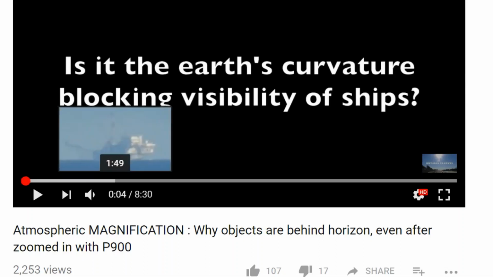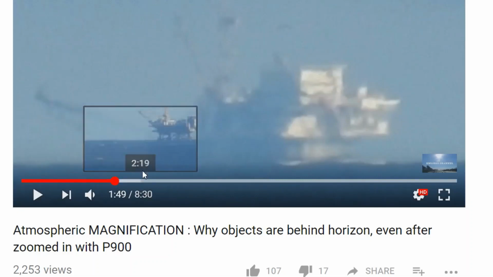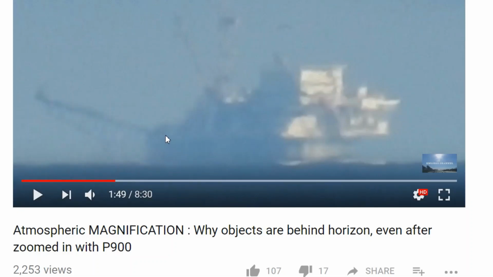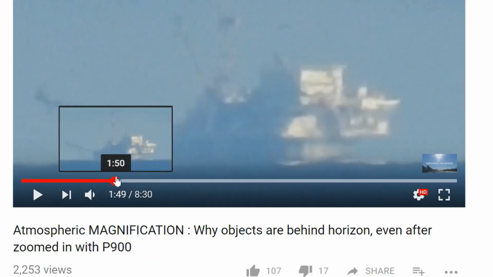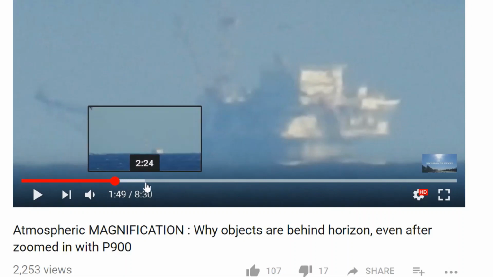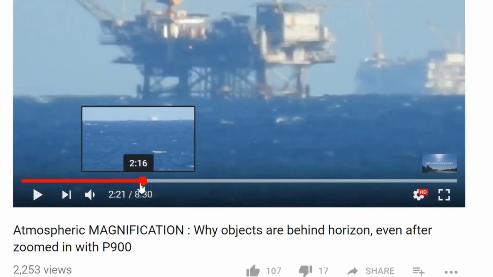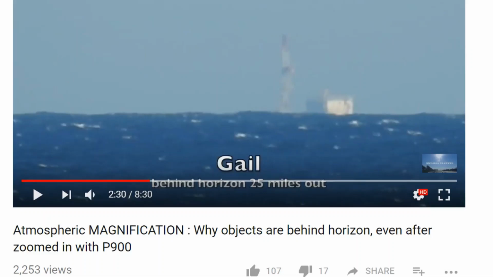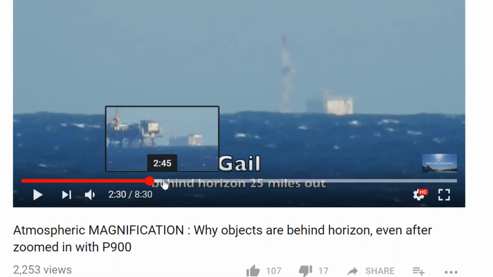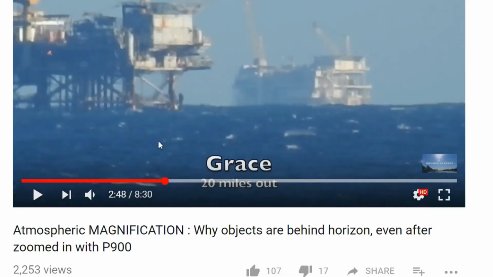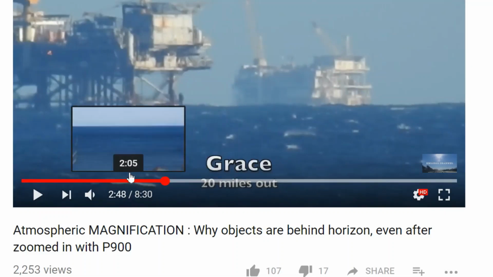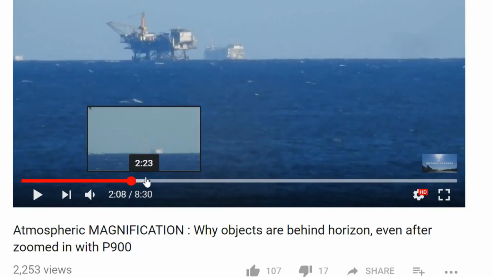Let's see. Yeah, he goes out and he shoots oil rig platforms at a distance into the water, and I think there's 3 particular oil rigs. One's at approximately 25 miles out, and one's at 20 miles out. I think even the first one's closer. It's closer. I think it's like, I want to say 10 or something like that.